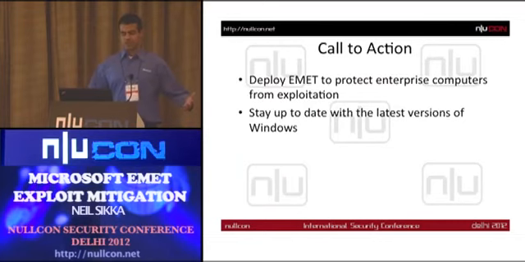So the call to action here is to deploy EMET to protect enterprise computers from exploitation, because sometimes, even although it's recommended to upgrade Windows, you can't. This would still protect your applications, and when possible, try to upgrade Windows to stay current with the security mitigations that are built in.